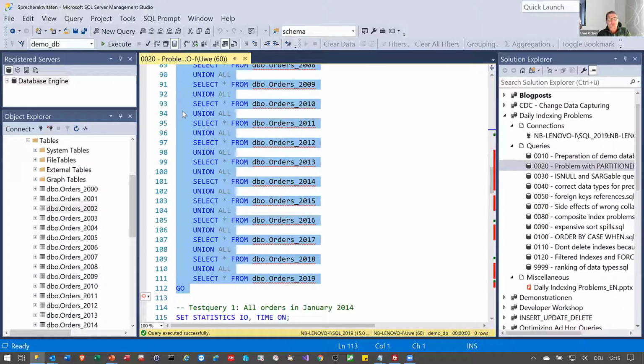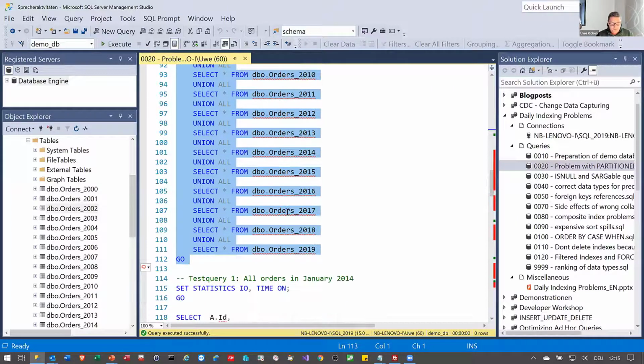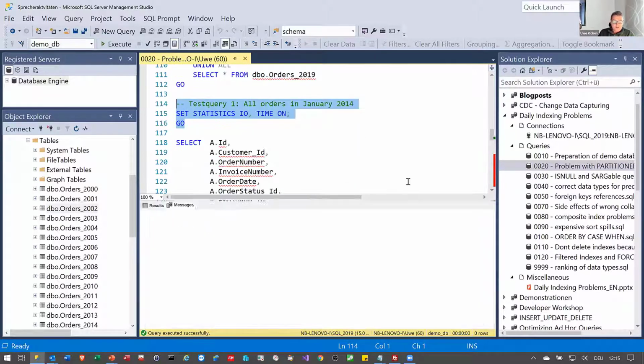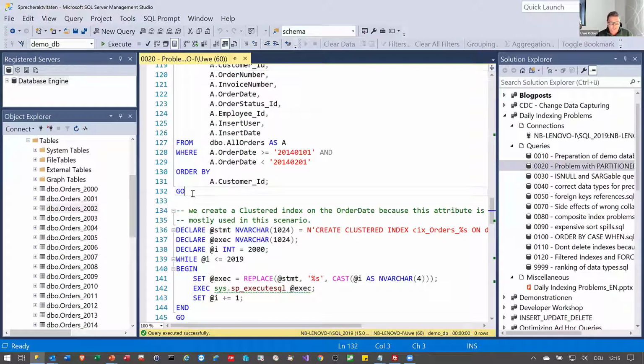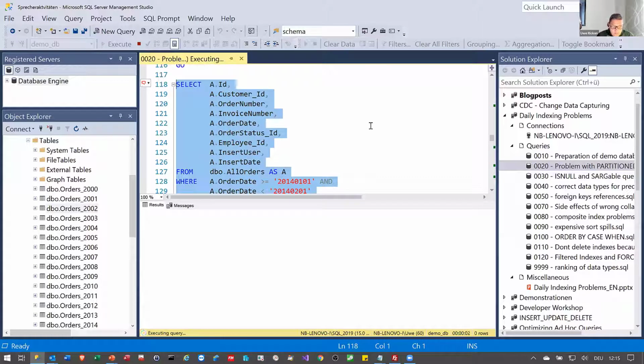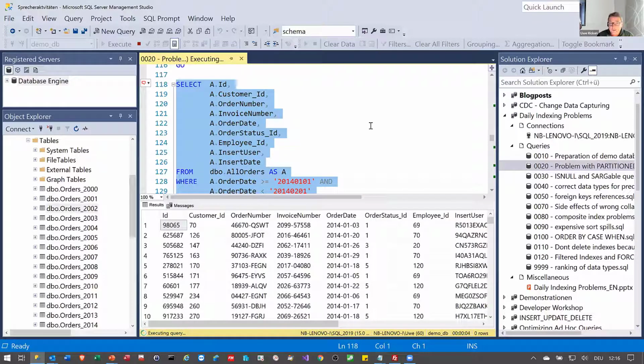Unfortunately, the customer was not so happy with that because the biggest problem was the performance. So I now set STATISTICS IO and TIME on so that you can see how long this query will take for a number of rows which is around 6,000. What this query will do is very easy. I say, please give me all the orders from January 2014. And when I run this query, it takes a while. We have 5,000 rows. The reason is very easy to explain.